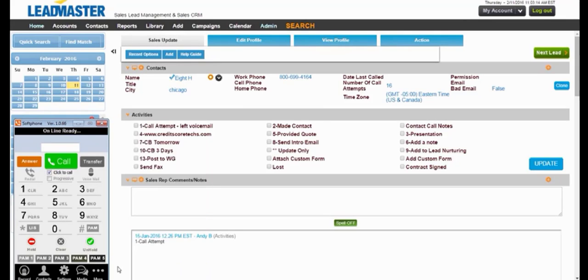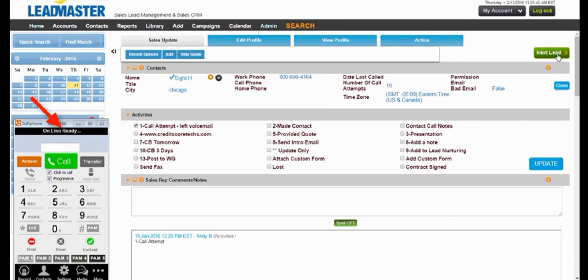Let's go ahead and make our first call. While this is dialing, we will go ahead and set this to progressive. The call is in progress. Say we receive a voicemail message informing us that the call recipient is away. We can click PAM, which stands for Personal Automated Message, so that we can go on to the next call.